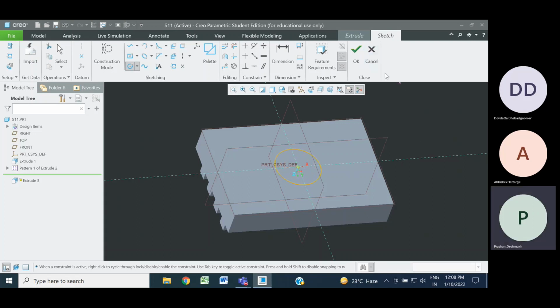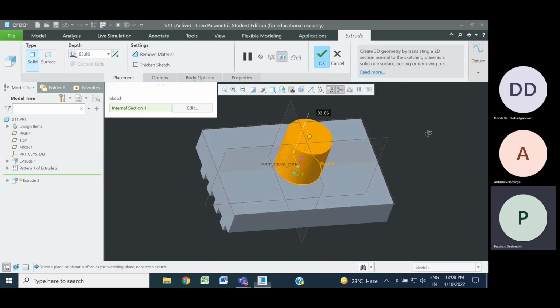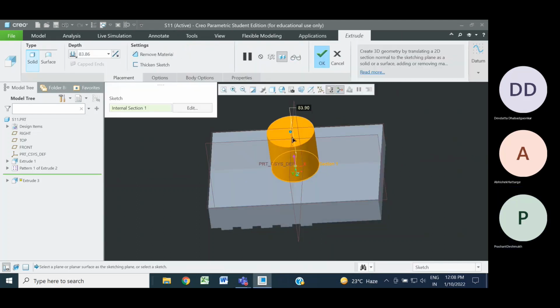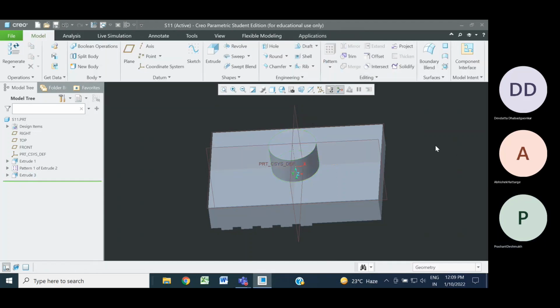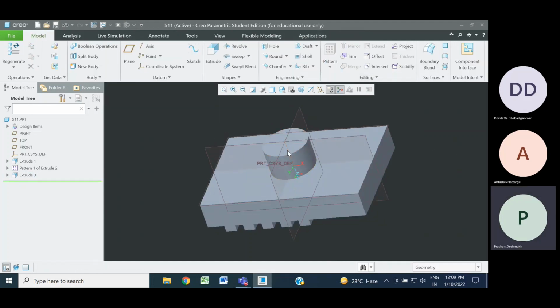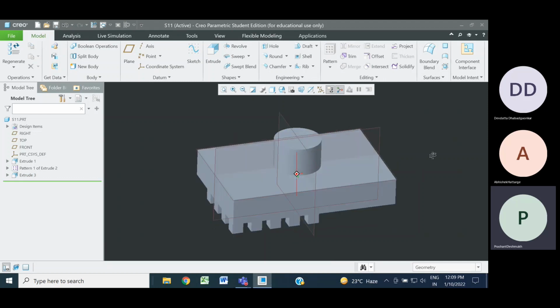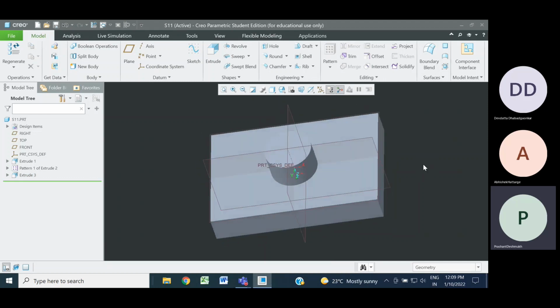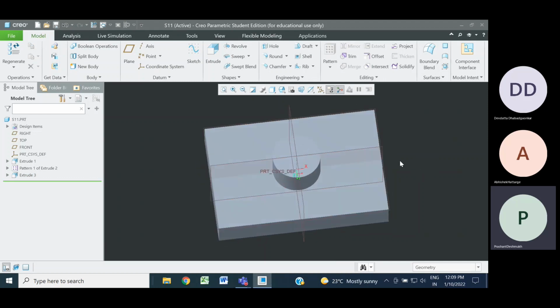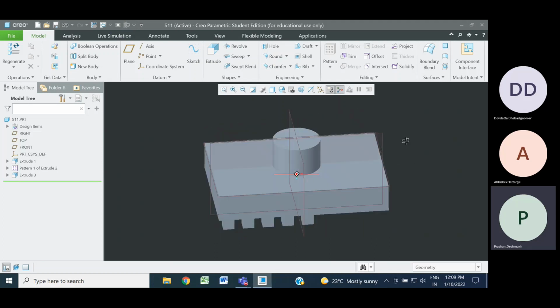So this will help us to define the axis. Now it has an axis.